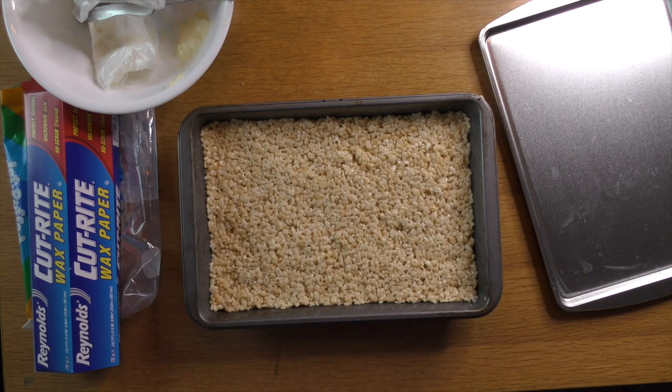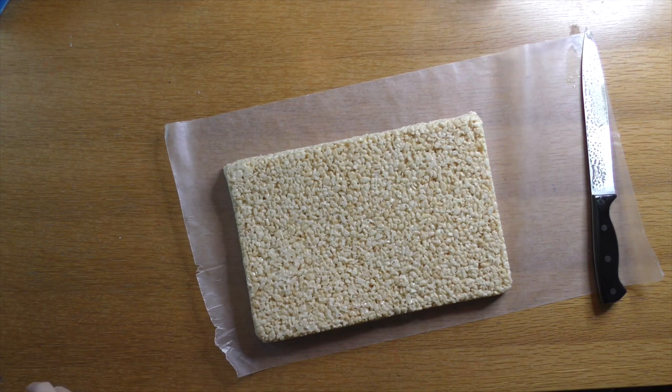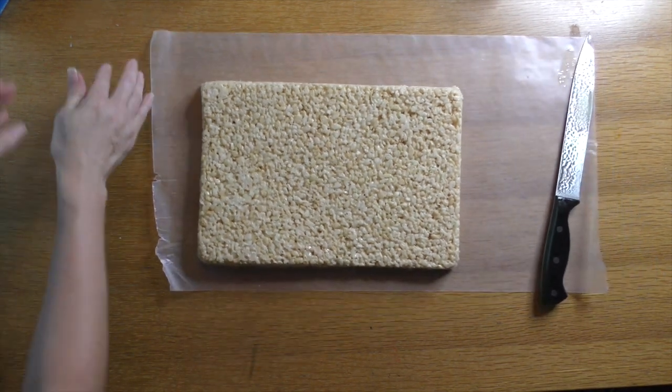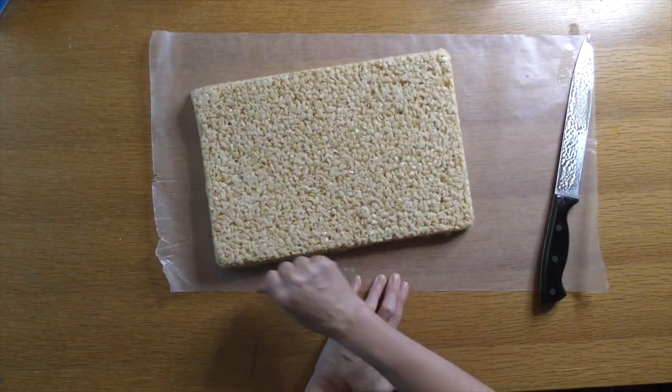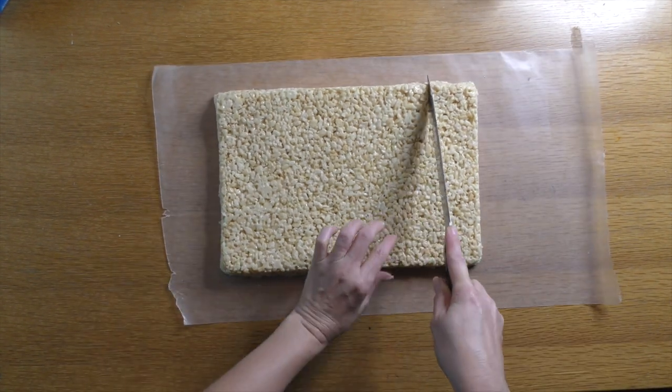Now that I have it all nice and neat in the pan, I'm just going to set that aside and let it rest for a bit. And then I will dump it out onto my parchment paper here, or wax paper, and go ahead and cut it into my squares.